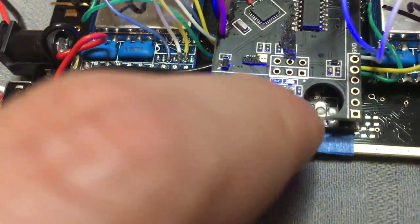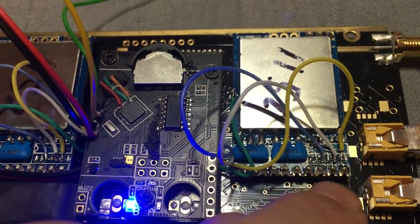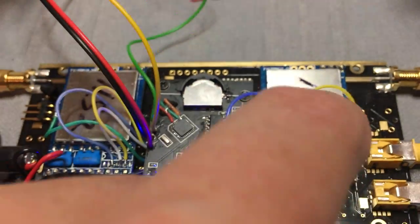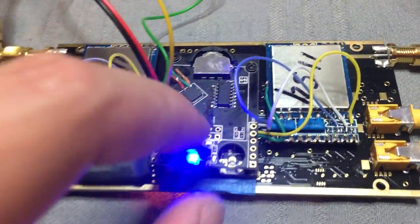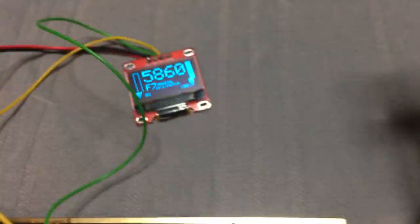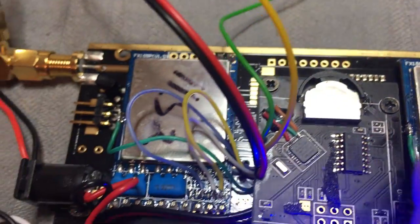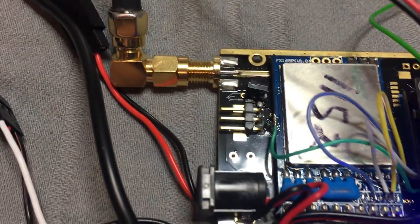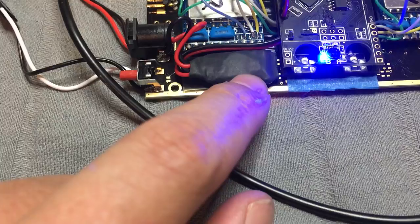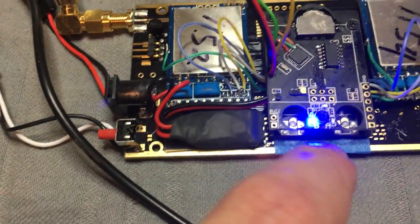What I did here was I cut the SPI traces here between the Clearview mainboard and the Clearview RF modules, and connected them to the SPI outs from the RealACC module. Also, there is an RSSI pin from the RealACC modules that goes to this pin here at this side of the modules. This is just a 5V regulator because the Clearview works on 3.3V and this one needs 5V.